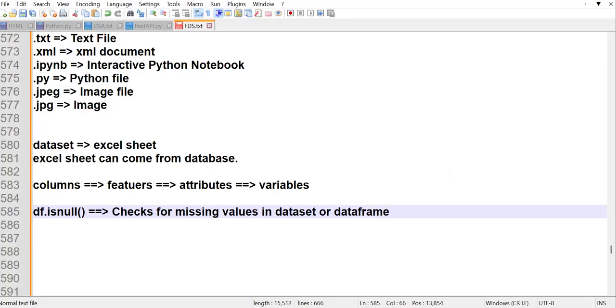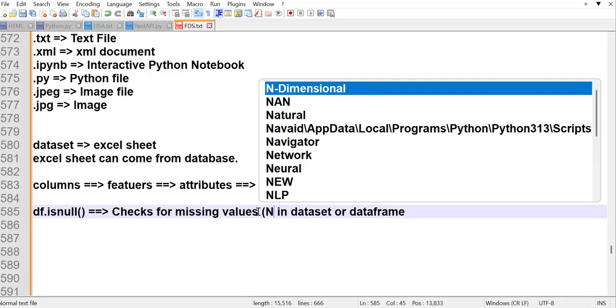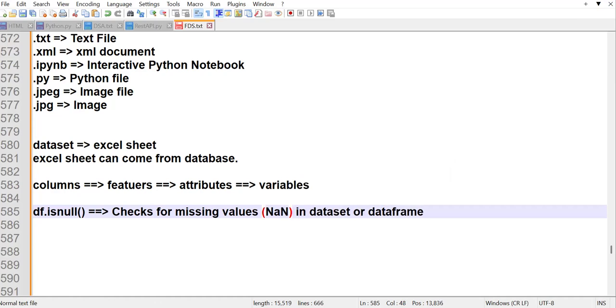The data set and data frame both are the same thing, right? So missing values. Sometimes we write missing values as NaN. What's the meaning of NaN? Not a number, basically, in the dataset or data frame.